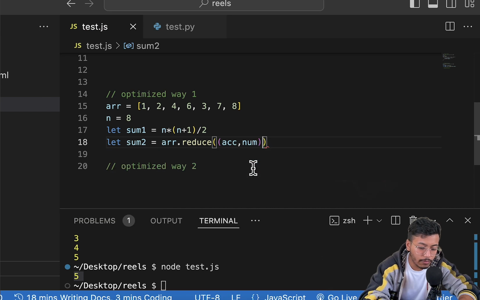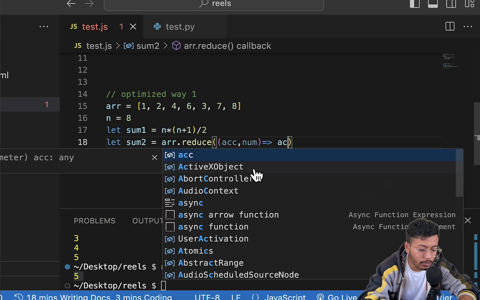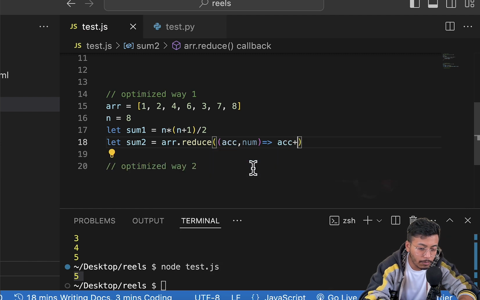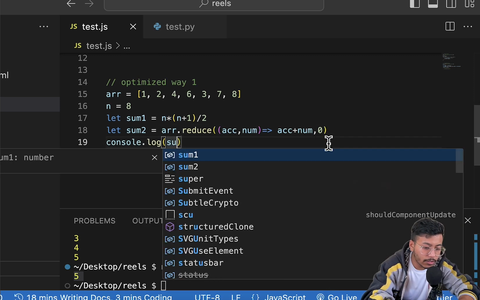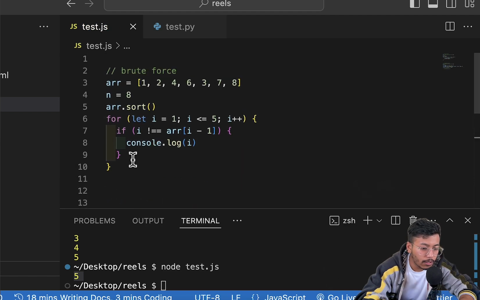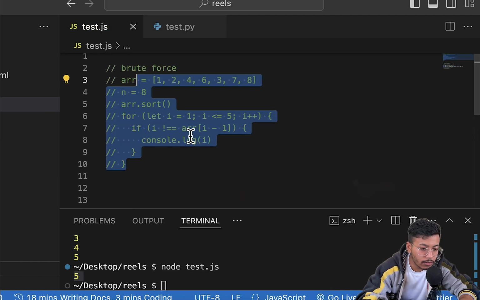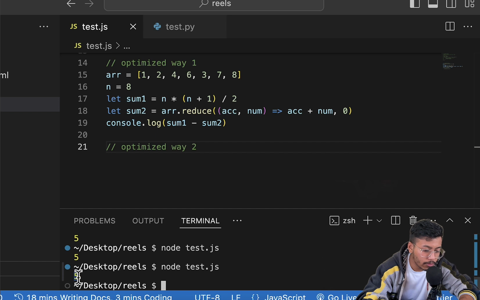So the accumulator will store the value, num will be the iterator. So what we will do is acc plus num, comma 0. This will start from the 0 value, and our missing value will be sum1 minus sum2. Let's comment this out, save, and it will also result in 5.